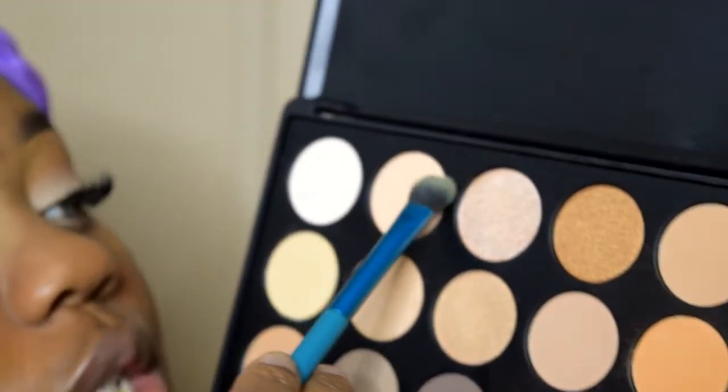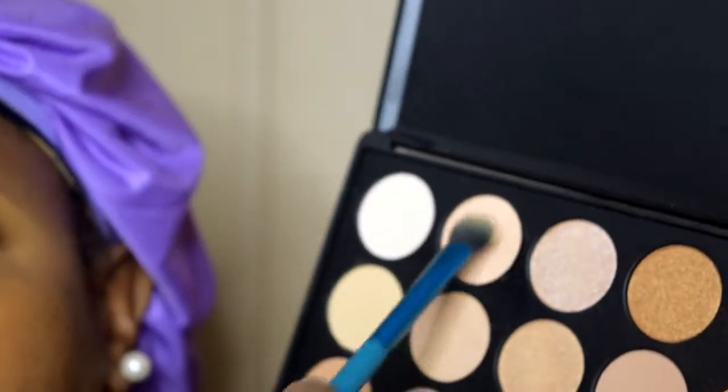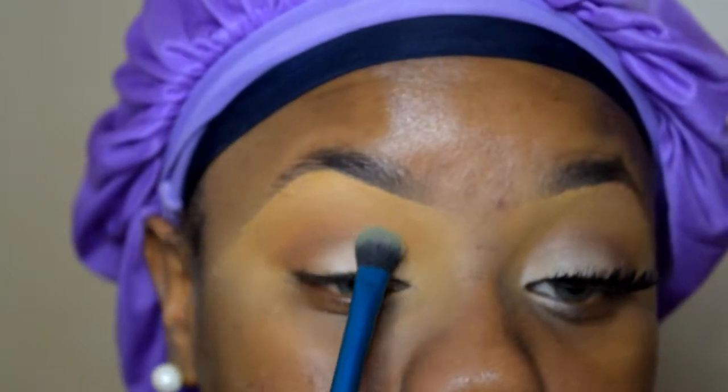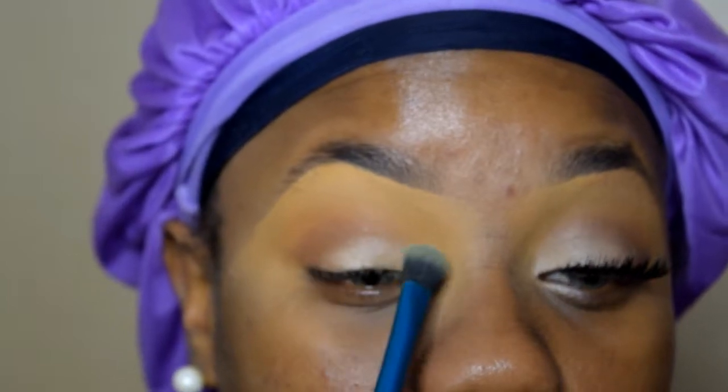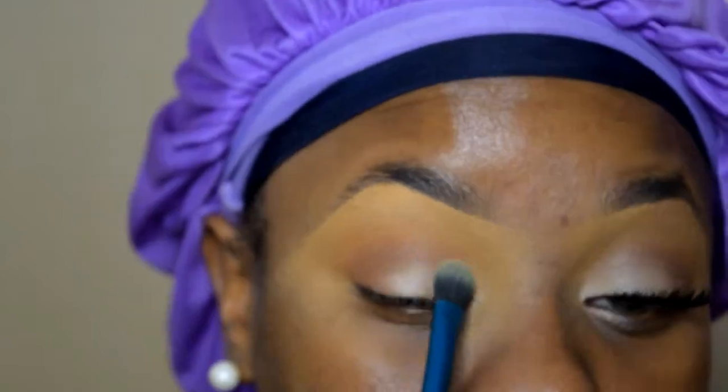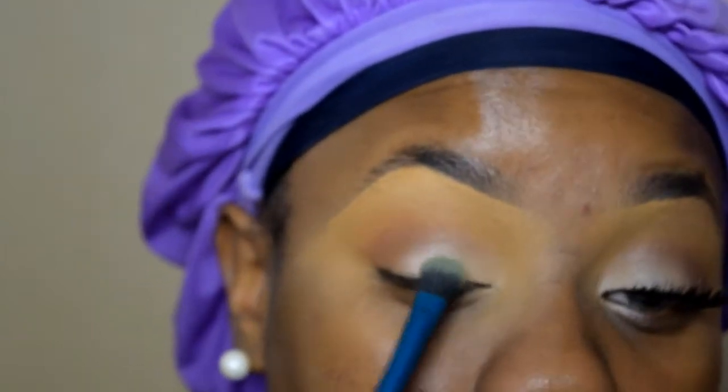So I'm going to pack this color on. See me packing it on, and then one time. That's it. That's all you want. And again, tap off the excess if you need to. And you're going to take this and pack it on the lid. You're literally just packing it on. And you want to keep it mostly where you don't have eyeshadow. So all up in this little area right here. Now in the front of the eye, I am going to take it a little bit higher than that area. And it's okay if you get it into the brown shades. We're going to go back and we're going to blend.